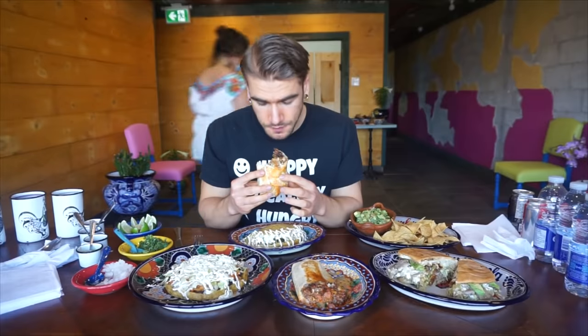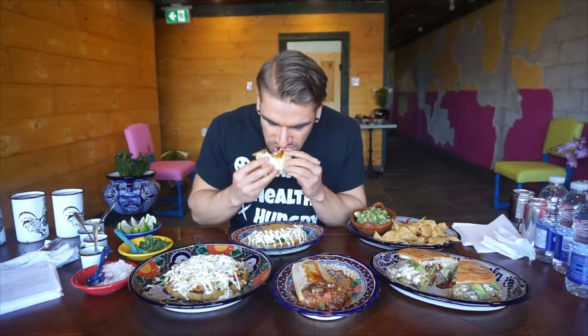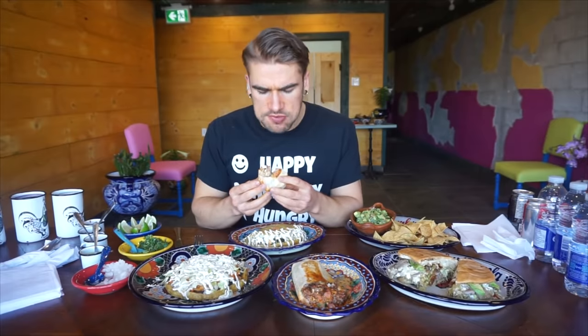Wow. That is a packing mouthful. Meat, cheese, a little bit of, I don't know, like a pepper, a little bit of onion in there. Kind of reminds me of a pico in a way. A little bit of heat from something, though. Man, there is so much cheese in that. So much cheese. Really nice flavor on it, though.